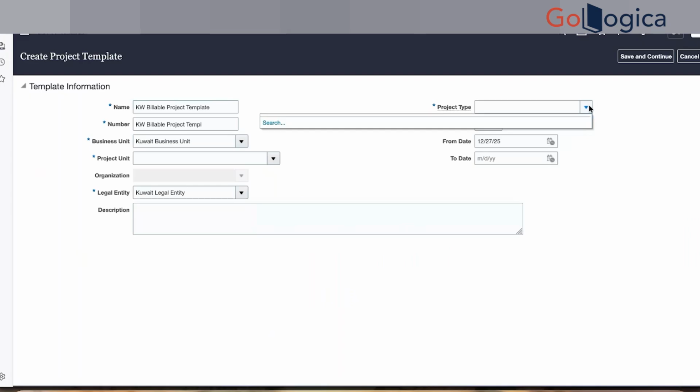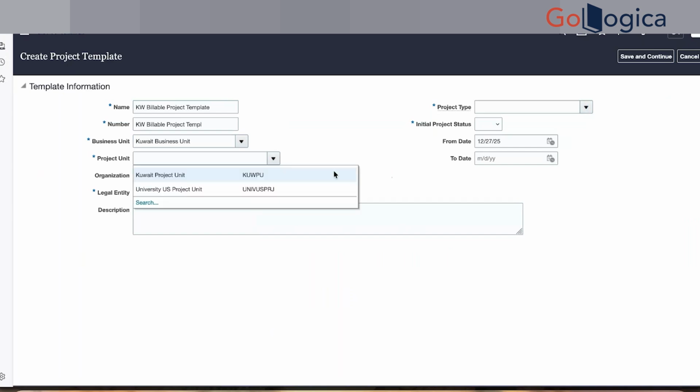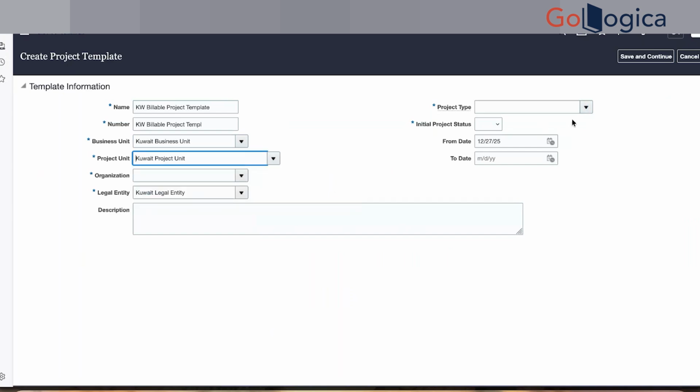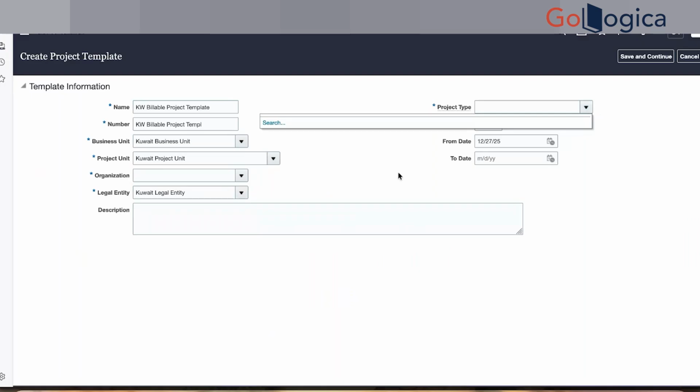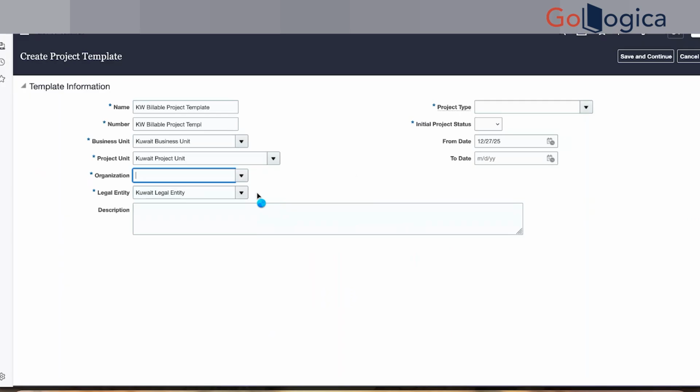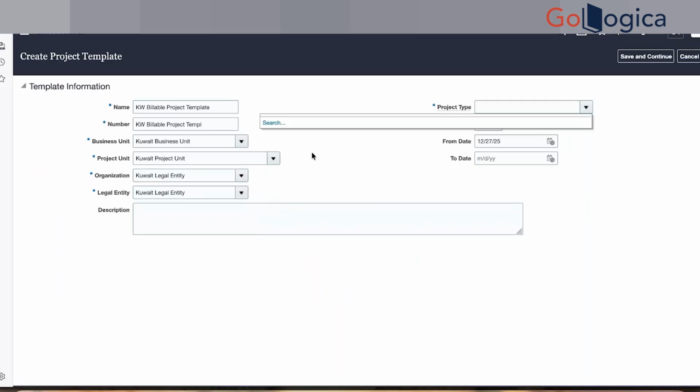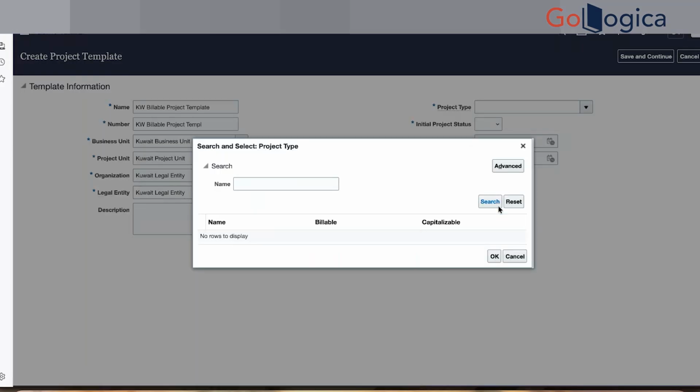Why is it not coming? Sometimes it happens. Maybe you have to enter all the other information. It takes some time to show. Yeah, search it.